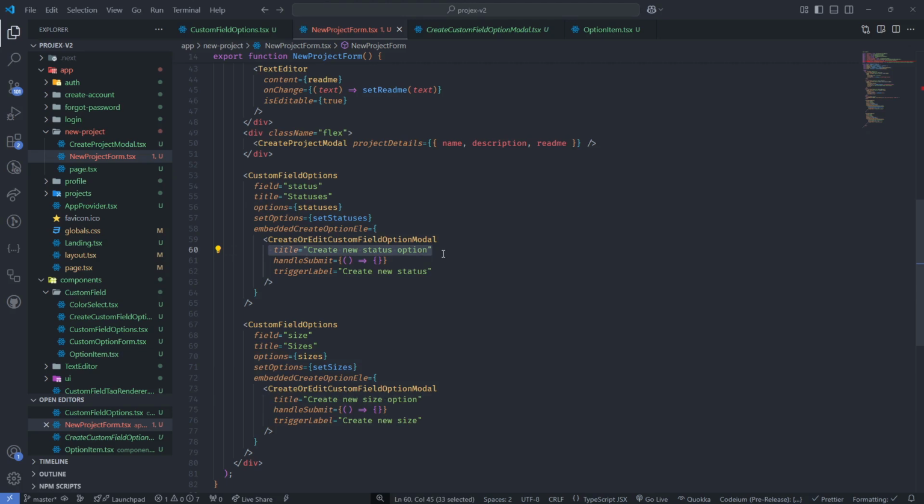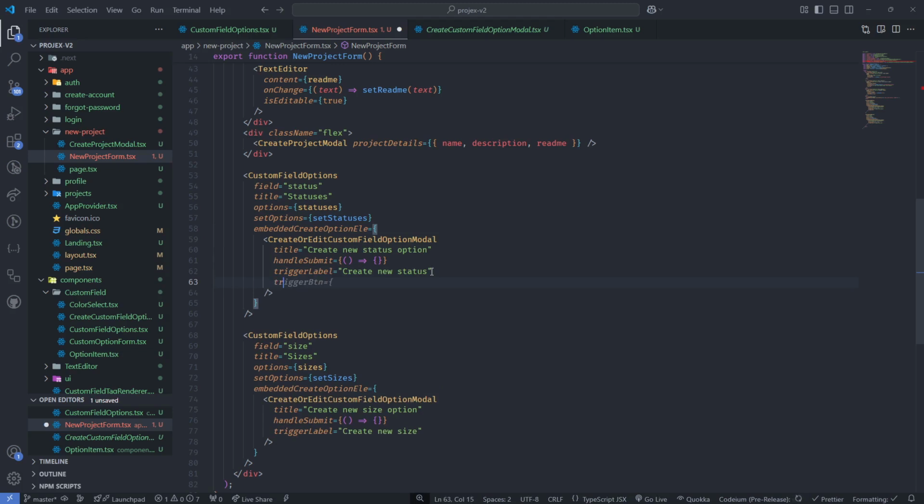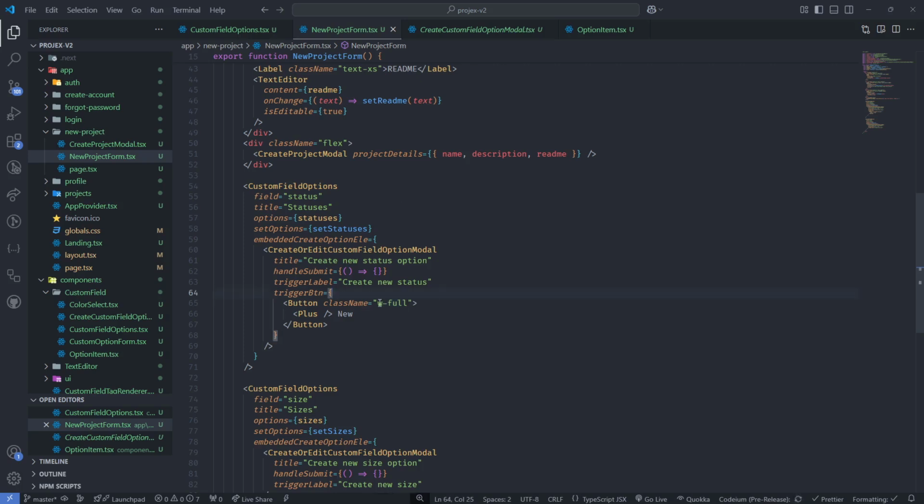Yeah, so this is how we're going to make the component generic so that we can reuse it in different places. So if it is edit, we can just say edit. Alright, so these are using the fallback button. That is a default button if we don't pass any trigger elements. We have just a trigger label. But then in places where we want to use a different button, we can just say trigger button like this, and then we can pass a button to it. And here we can just say new, and we can add the plus icon here. Actually we can just remove the width from here.